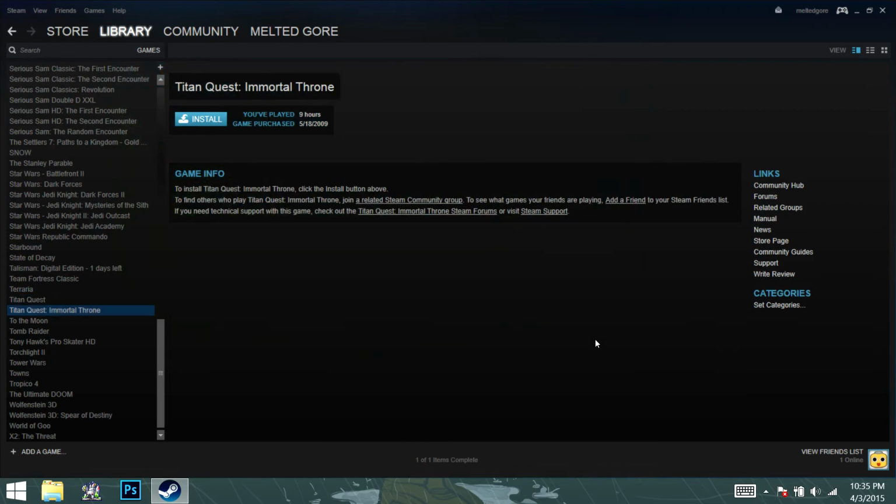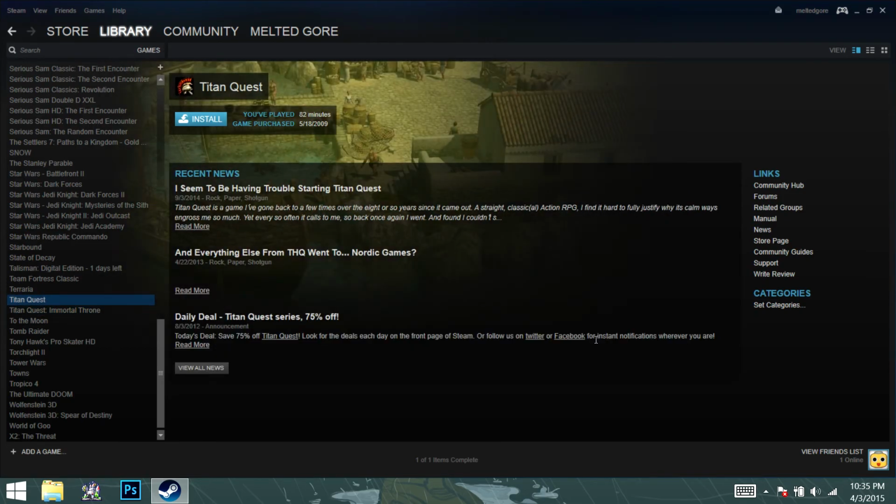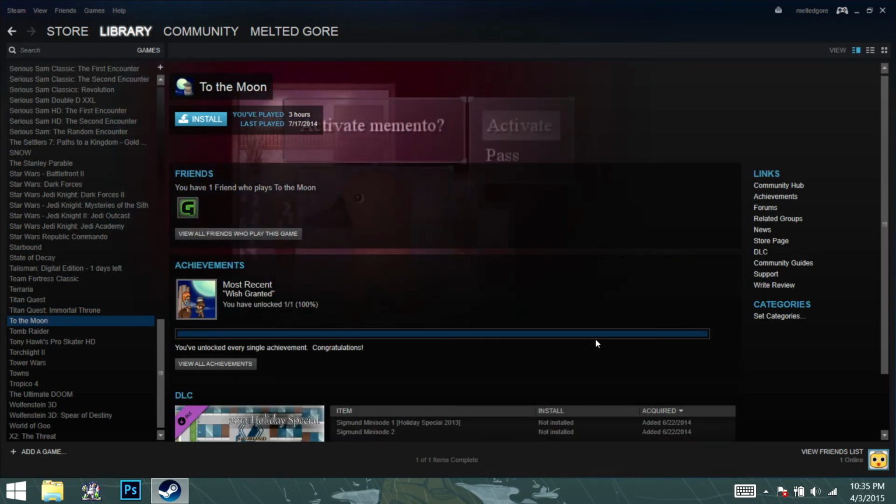Titan Quest and Titan Quest Immortal Throne. Played this a ton. 9 hours there, 82 here, but I also owned the actual discs back in the day, so I played Titan Quest quite a bit. I did like it. To the Moon, fantastic game. Really short. Took me 3 hours to beat it, but it's one of the best stories you'll ever see.